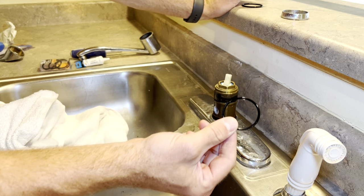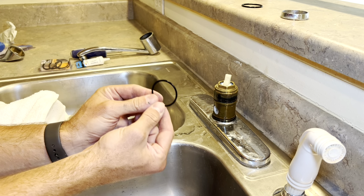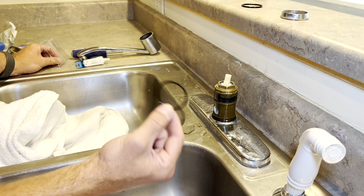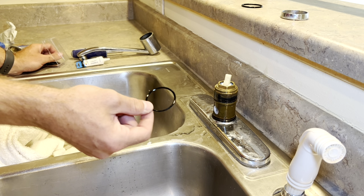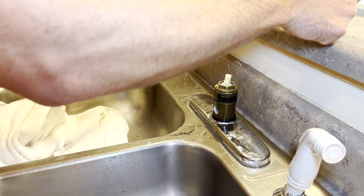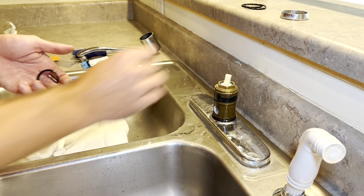Now, faucets use different sizes of these depending on the brand. If you don't know what size you have, you can take the old ones off and go to the hardware store and buy some, or you can buy a set of a whole bunch of them. And I'll link the set for all the different sizes down below here. You can order it on Amazon. They're not that expensive. Then you'll only end up using a couple of them out of there, but you'll have some extras for next time. If you know what size you want, you can just order the specific size and they're only like a dollar.